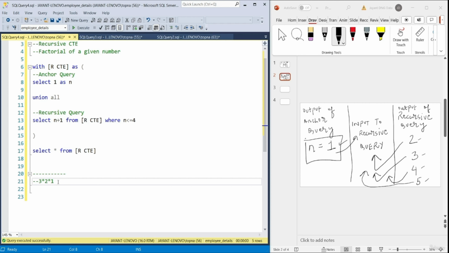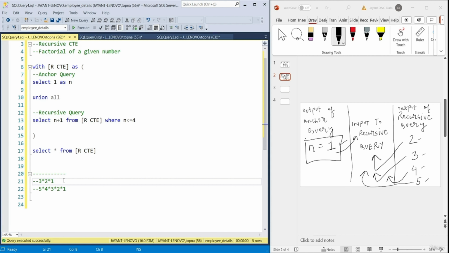If, let's say, we had to find out the factorial of 5, we will write 5 multiplied by 4 multiplied by 3 multiplied by 2 multiplied by 1. I mean all the way up to 1. We have to multiply like this. So this is the factorial basically, right, of any given number. So this statement written in line 22 basically tells you about 5 factorial. This is equal to 5 factorial, while 3 multiplied by 2 multiplied by 1 will be equal to 3 factorial. So this is the meaning of factorial.